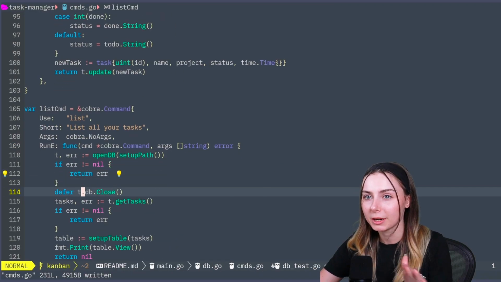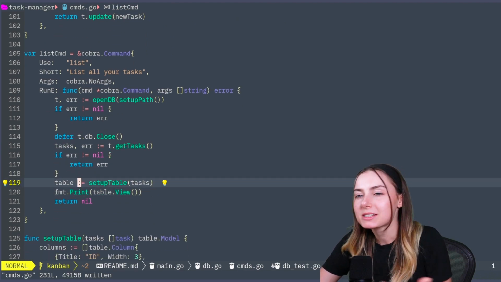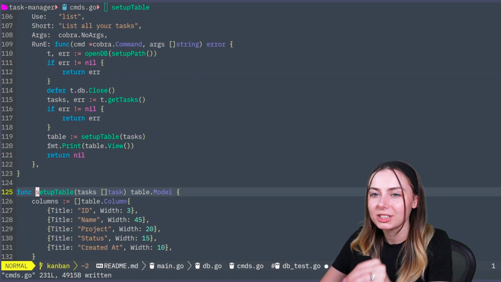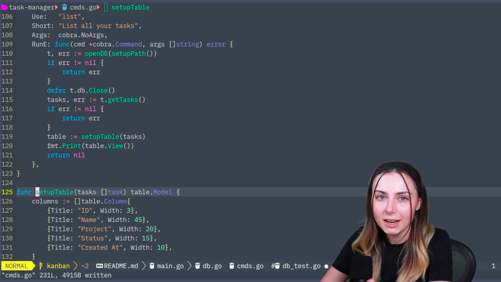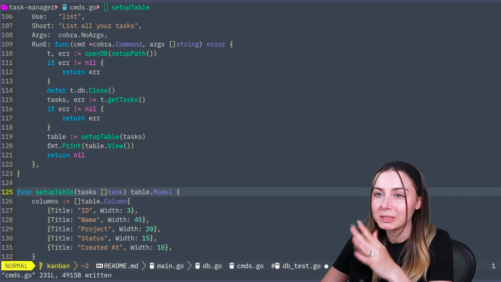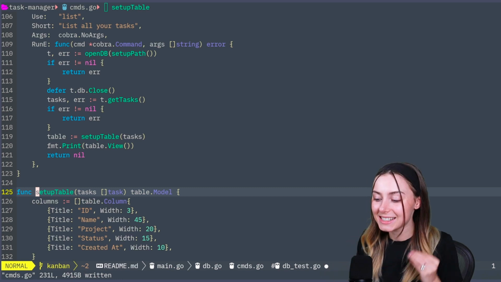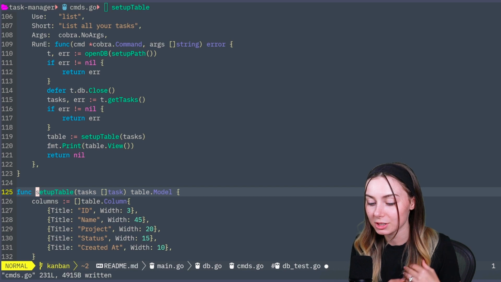What we're doing here, we're gonna speed past the open DB, close DB, all that good stuff. And you're gonna see I'm setting up a table. I have another function here. So what's going on here is that I'm actually using one of our Bubbles components, but I'm not using any of the interactivity. I'm just using the layout. So I'm just using the view, which means that I'm just gonna get back a string value, and I'm gonna print that. That is me using the styling from one of our Bubbles components and just putting in my own values there and just printing it out.